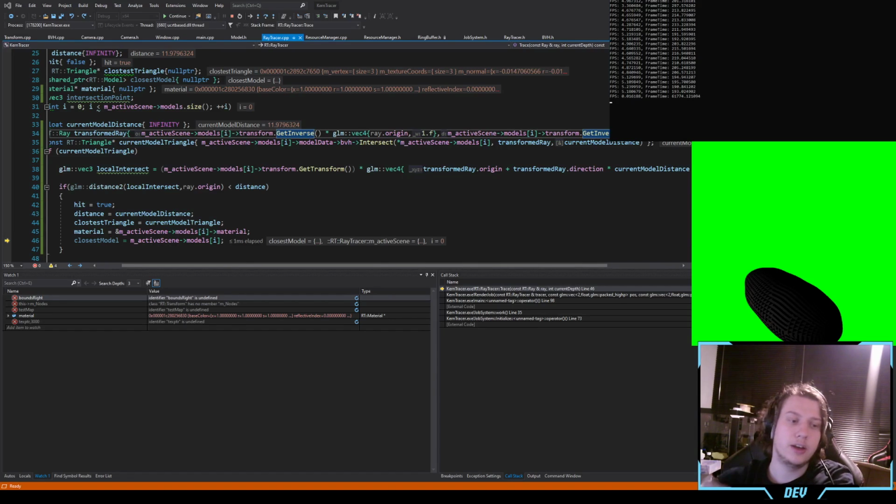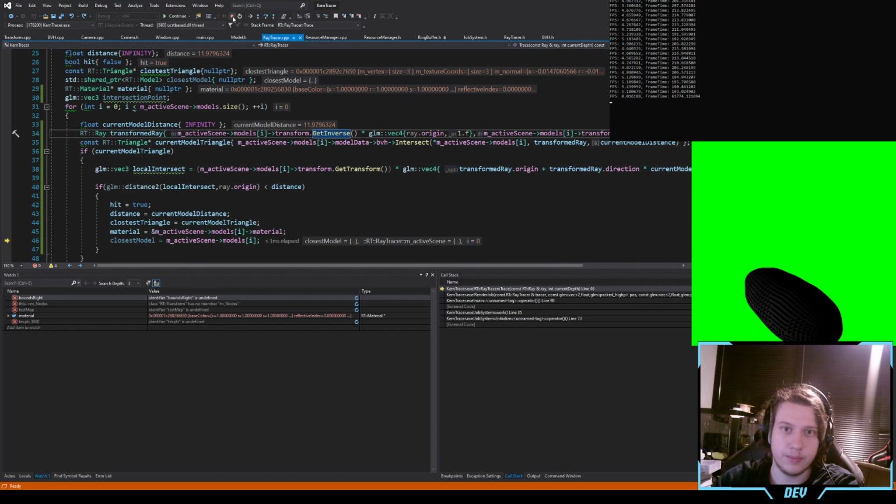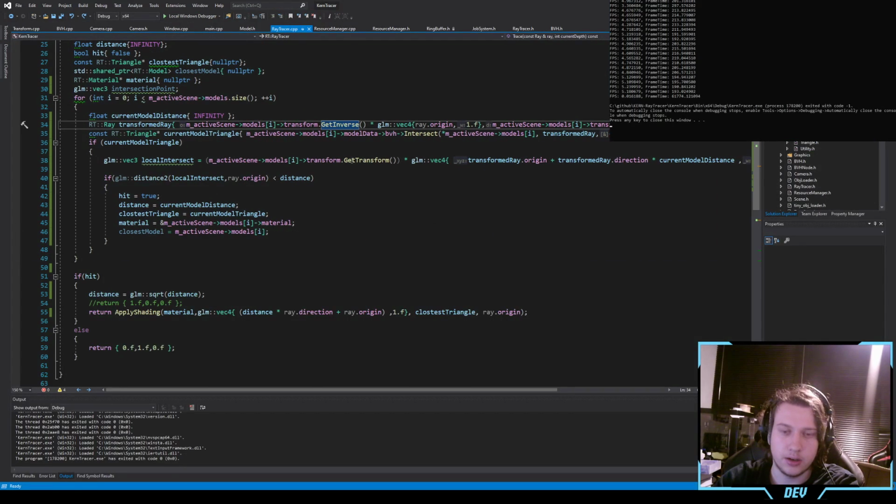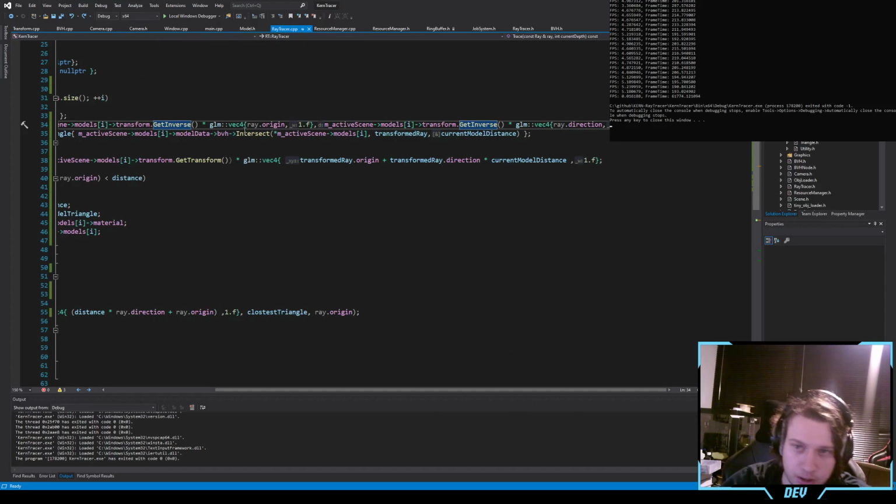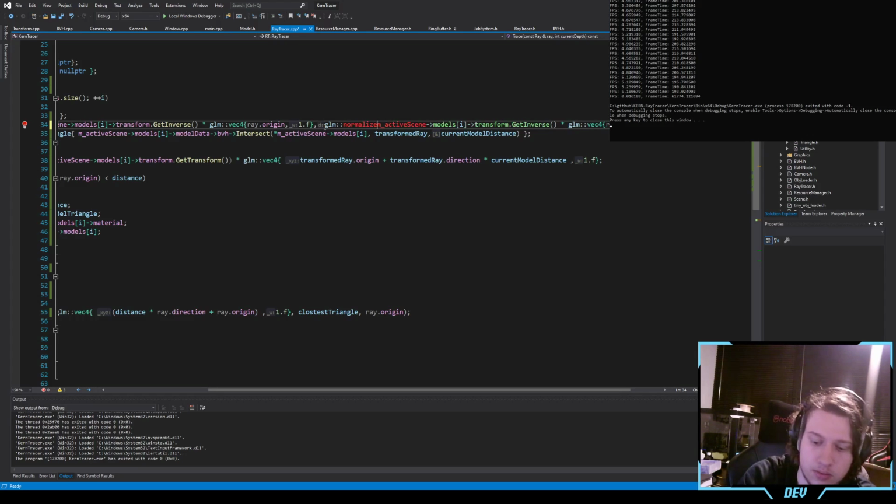Could it be that I don't normalize the direction of the new ray? I'm just curious about that. I could try that. So in here, in the transformed ray, this is the origin. No, that's fine. And this should be normalized, right? So glm normalize this.